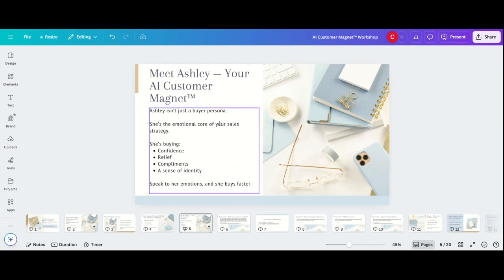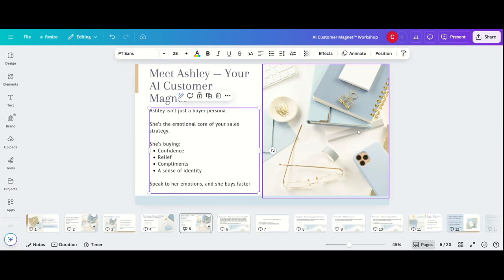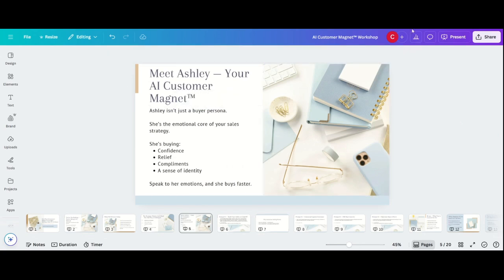So we're calling this person Ashley because you have to pick a name. So you can name your AI magnet, whatever you want to name it. And we're going to create this person. So if you don't have a Chat GPT account, you're going to want to create that, just a free account. And you're going to want to do that because I'm giving you the prompts in that document that I pasted into the chat.